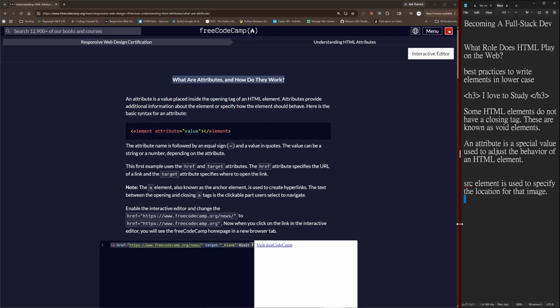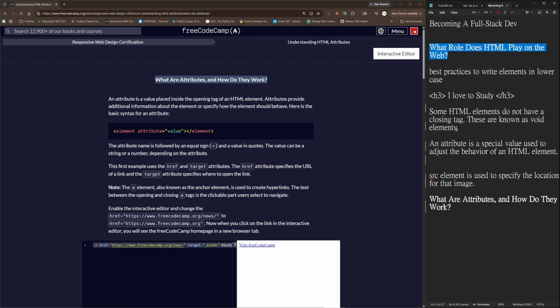Let's grab that for notes. What are attributes and how do they work? Here is the basic syntax for an attribute: element, attribute equals value.